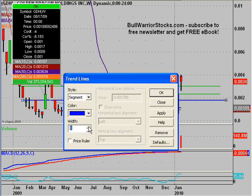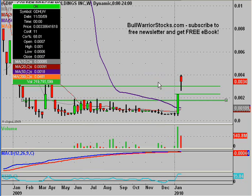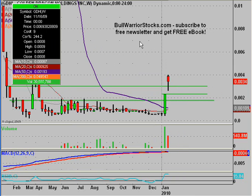So what I'm going to do is make this one extra thick, just to represent that this is more of an important support level. And thing to remember is, if the price does come down here, there should be no reason why this level doesn't hold. This is why I call this a must-hold level. People should be chomping at the bit to try to get shares down there, if it even goes down there. Who knows? It could just pull one of these maneuvers where it pulls down, hovers around this area before heading back up. I don't know, but these are going to be the three support areas, 0.0018 being the most significant of the three.